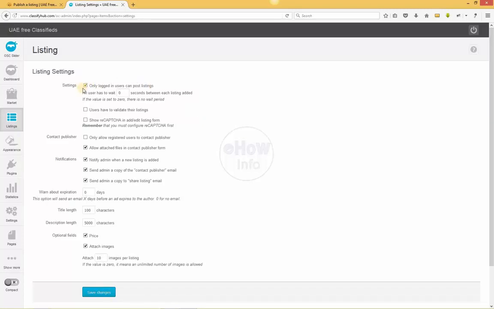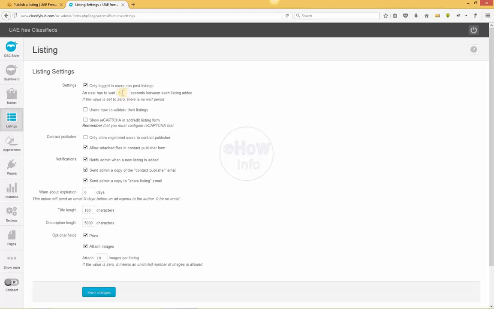I suggest that you always check this, so the people adding listings to your website will be your loyal users; they will come back and get alerts. So it is better to check it. Next, the user has to wait a number of seconds or minutes.